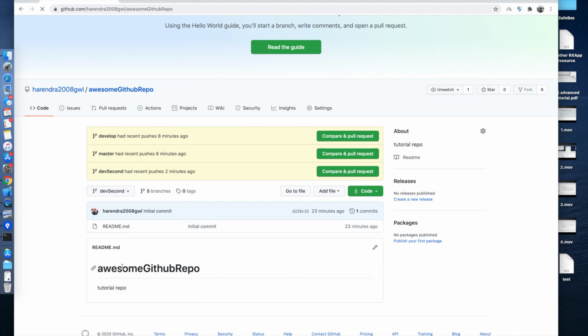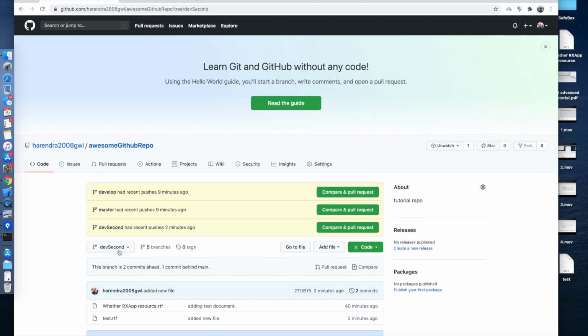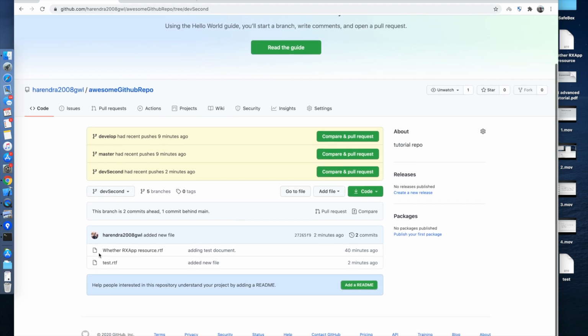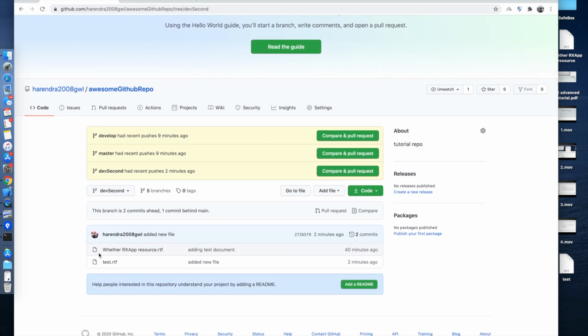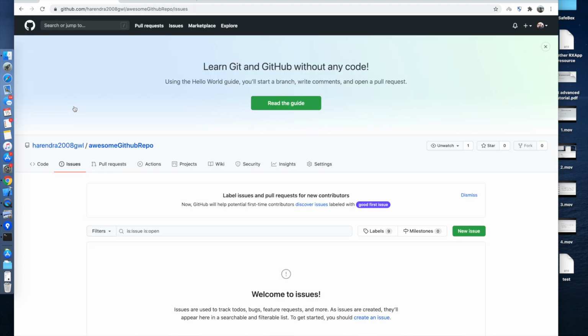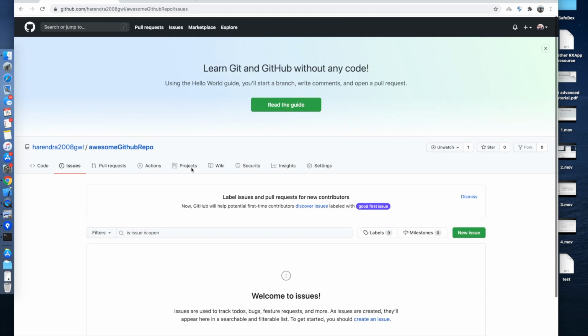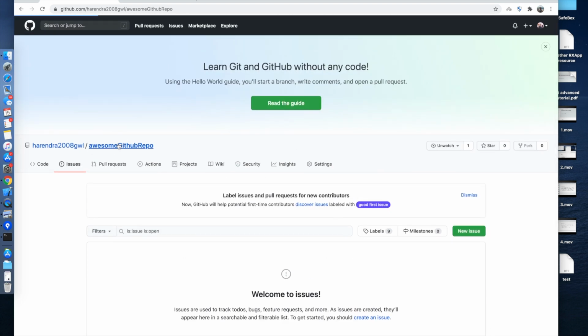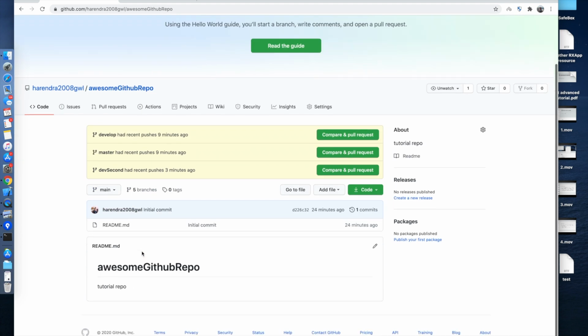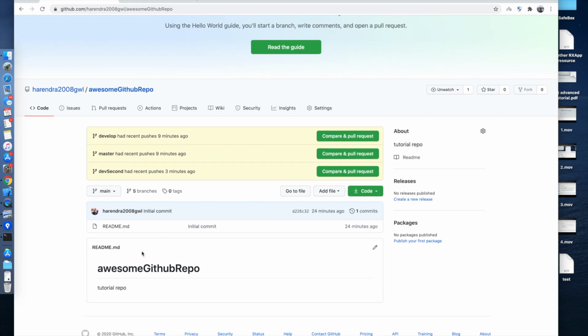If I go to this branch, there should be an option to delete this branch. Okay, so skip this for now.